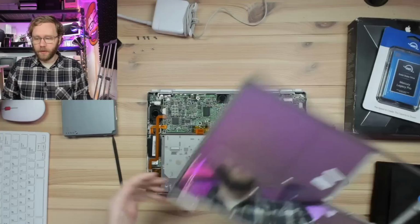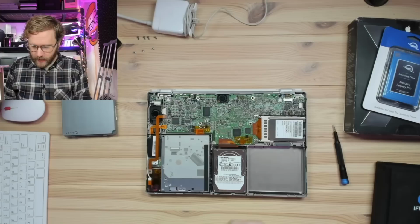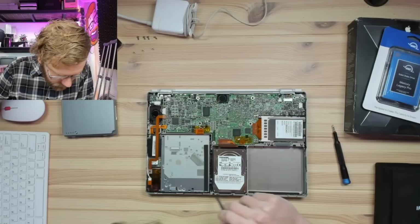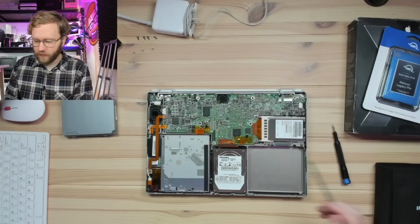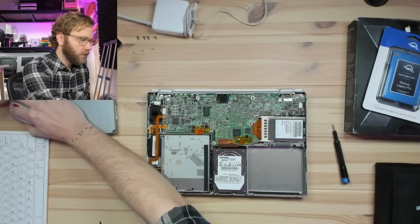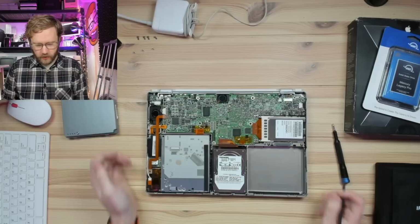So a little tour of the inside of the Titanium PowerBook. Here is the airport card, and it has a little plug-in antenna, and I see that cable going basically all the way around the machine. And we've got a fan here that exhausts out the back and a fan that exhausts out the side. There's a vent on this side too, but I don't see a fan. So it looks pretty old school in here, doesn't it? Like, when Apple doesn't use green logic boards anymore.